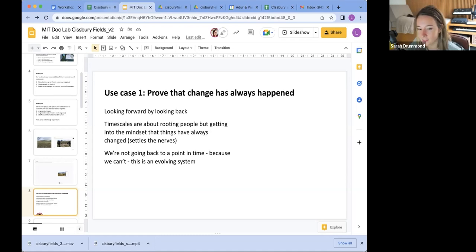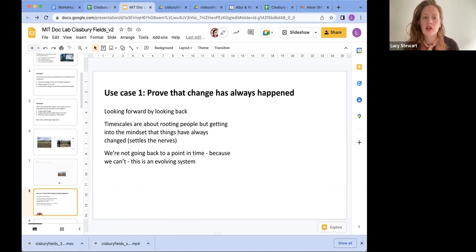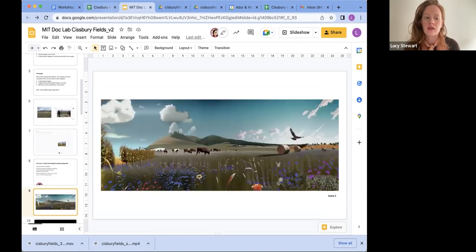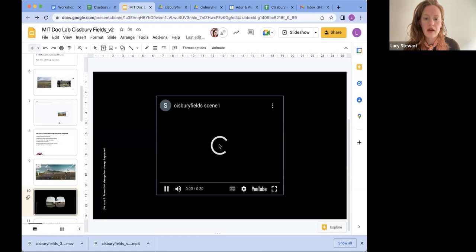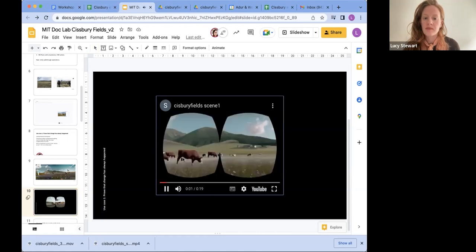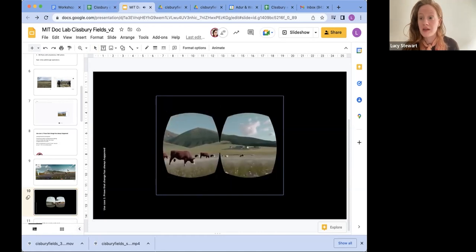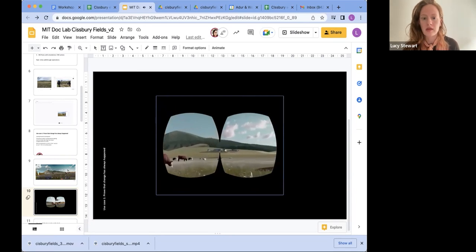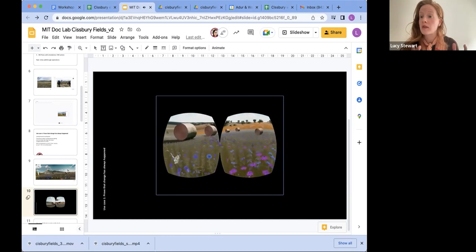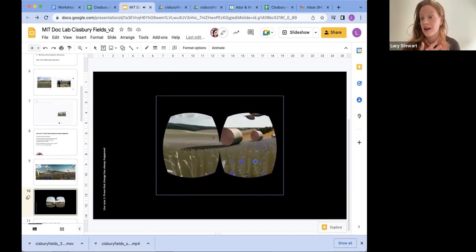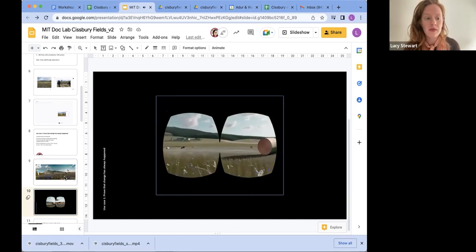Back to you, Lucy. So I'm not going to take us through all the images that Sarah's created, but just to show how we're starting to use the use cases to define how things might look and how we might bring people along on this. So we've created some simple imaginary frames in which we could bring some of these use cases to life. So this is about showing people how the site may have looked 100, 150 years ago when it was farmed.